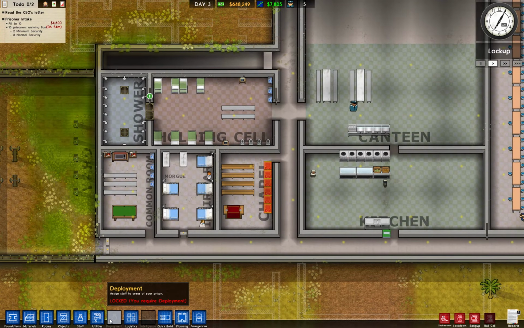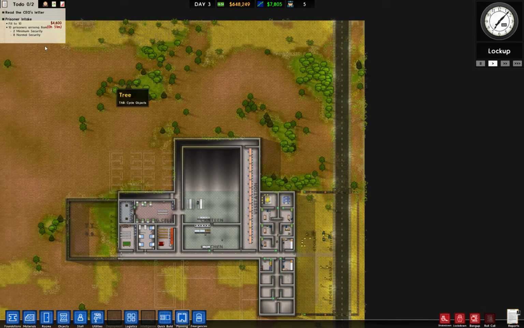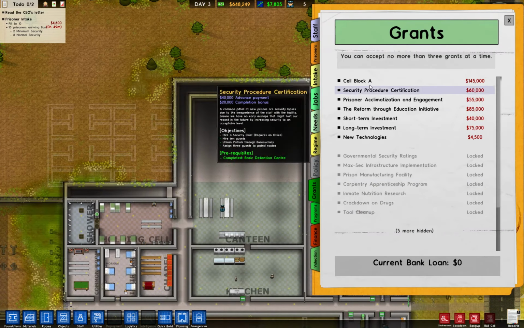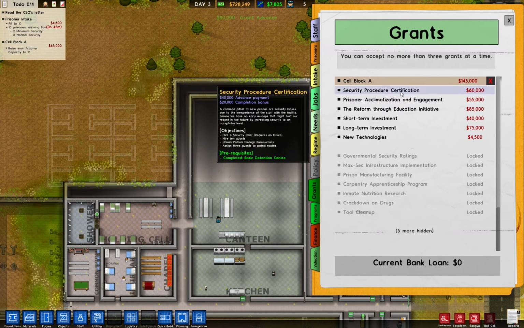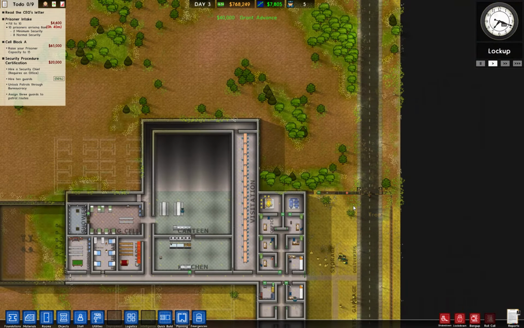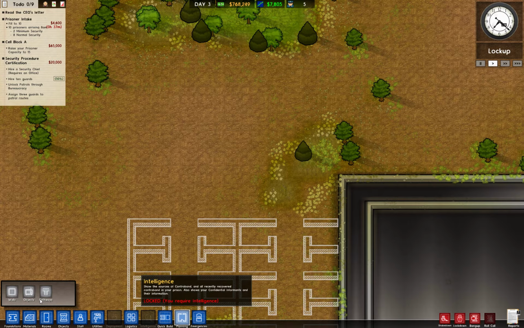I can't really do anything with deployment right now. And here we go with the first arrivals. Let's get this one. Nice, good chunk of money. And hire security chief, hire 10 guards, unlock patrols. Yeah, that's going to be next on the list. Definitely. So we're going to want to go to planning.